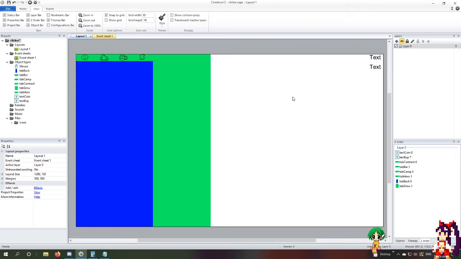So let's see here. So the heroes and all of their stats are going to be stored somewhere, probably in an array. Probably better if I put it in an array.